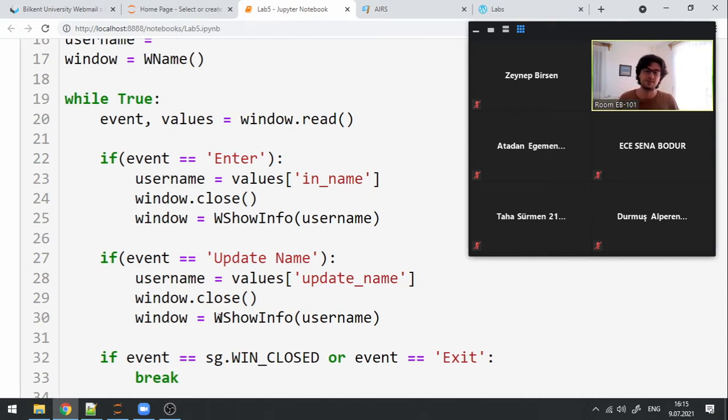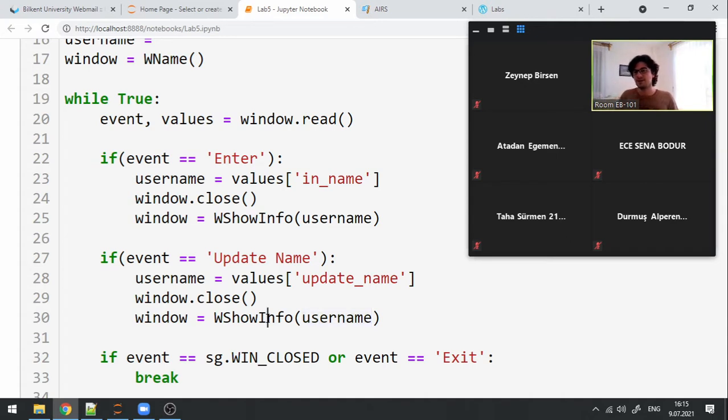So sometimes, there are actually two options to make a modification in the current window. One option, you can close the current window and open it again. So in here we are using that option. We are closing the current window, and actually we are with the new username constructing the same window.